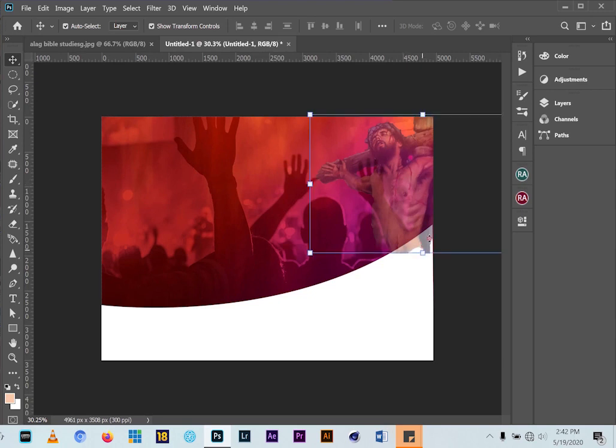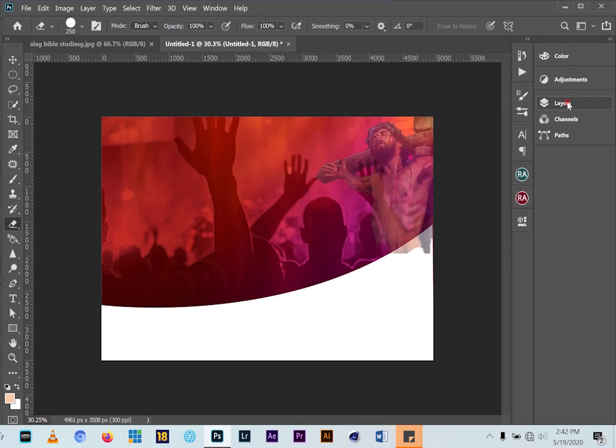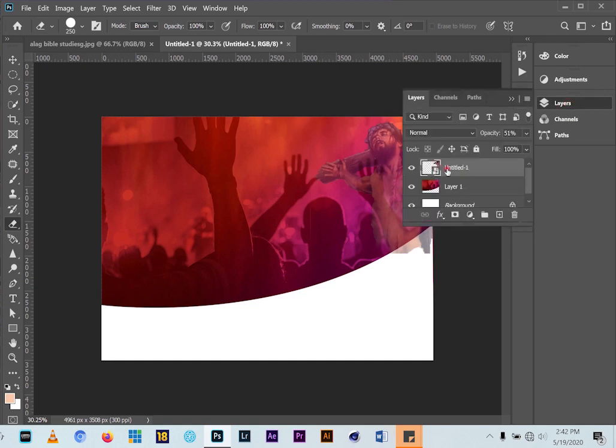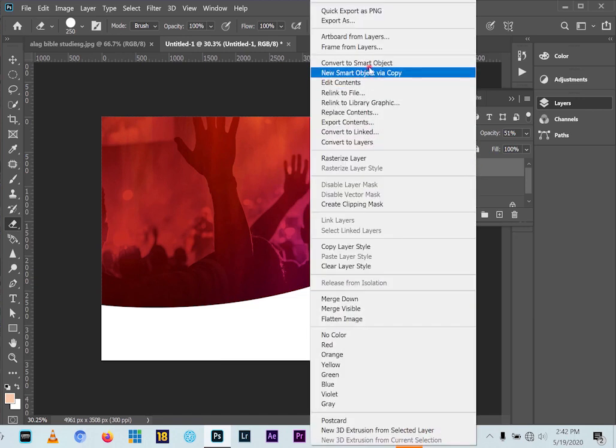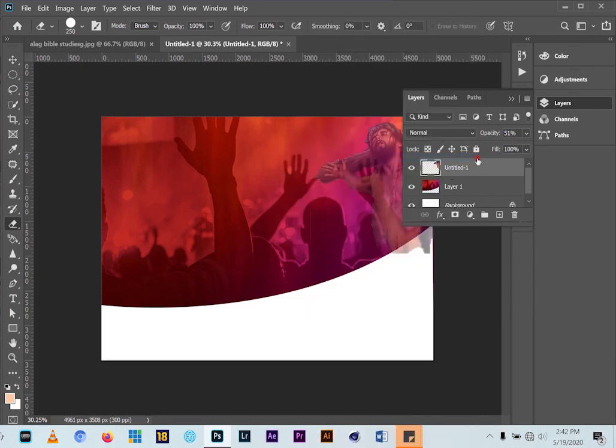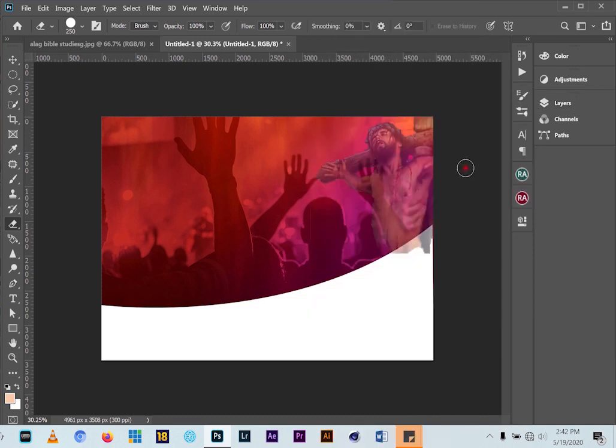So the Jesus, you can see there's a support here. I'll select the Jesus here. Okay, I think the Jesus is a clip. It's, let me see, a smart object. So I'll just rasterize this before I can use the eraser tool on it. You see, that's come now. So yes, erase everything from there.